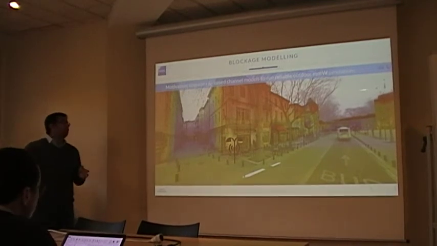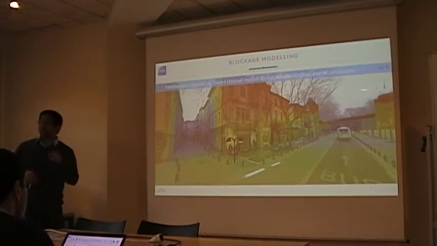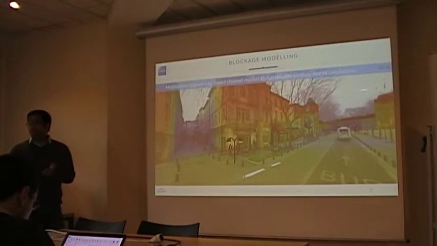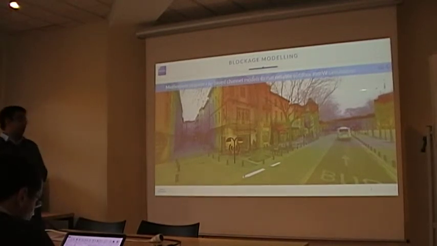So blockage modeling, the motivation has been to upgrade the ray-based models that we have right now to run reliable outdoor millimeter wave communications. Because we know at millimeter waves, things are different, the wavelength becomes very small, so we will see why it changes. So the typical scenario is like shown in the picture.